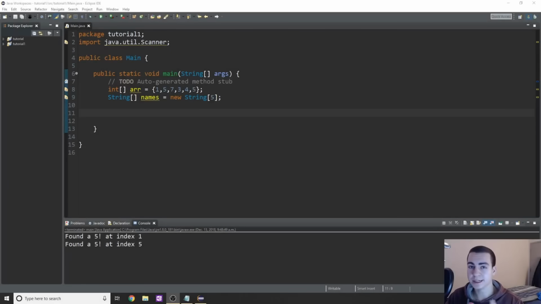I'm going to be showing you a different kind of for loop, which is known as a for each loop. This is going to allow us to loop through the elements of a list or a collection data type and do something with those elements. I'm also going to be showing you ways that we can break out of the loop at certain points, so if the condition is not met, or we just want to get out of the loop, the way that we can do that. And I'm going to be showing you some common examples of where we use loops. So let's go ahead and get started.